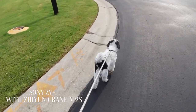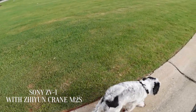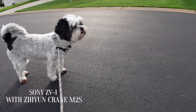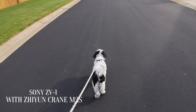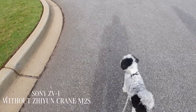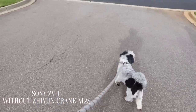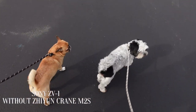In this footage, I am walking my dog using the Crane M2S. It was a little difficult because I was holding the leash in one hand and the gimbal in the other, while making sure my dog was in the shot. Overall, the gimbal did help with capturing stable footage. On the other hand, in this footage, I am solely using the Sony ZV-1. You can see the footage is a lot more shaky. I do suggest getting a gimbal if you want to eliminate shaky footage and produce better quality videos. Let me know in the comments if you see a difference.